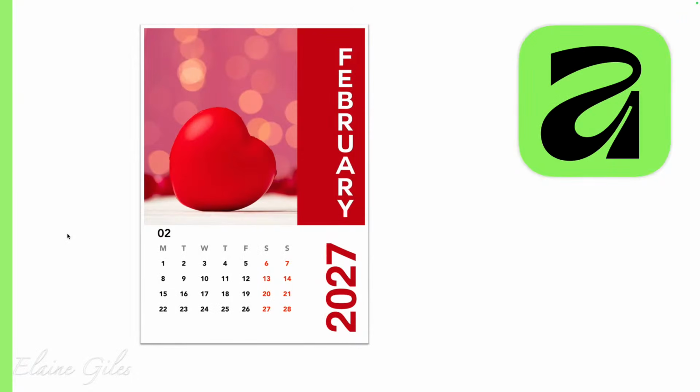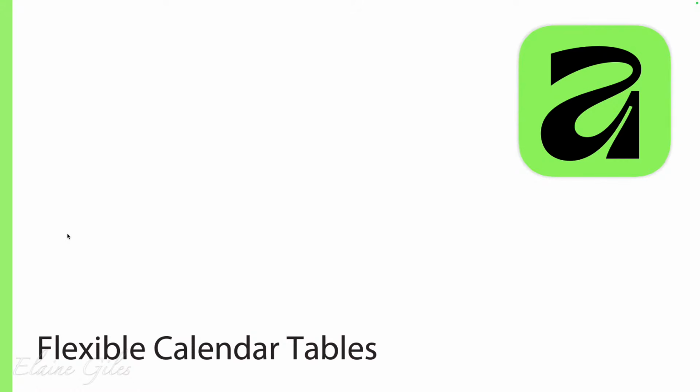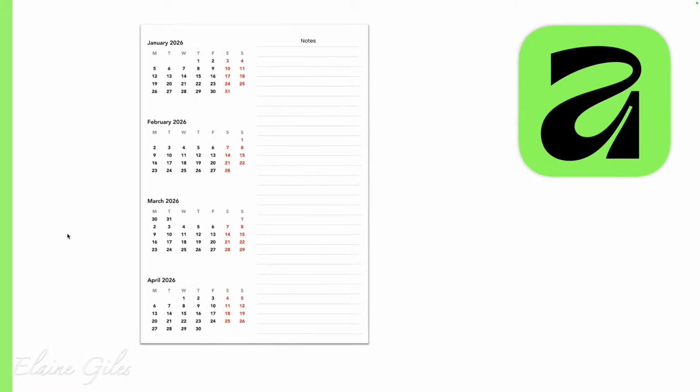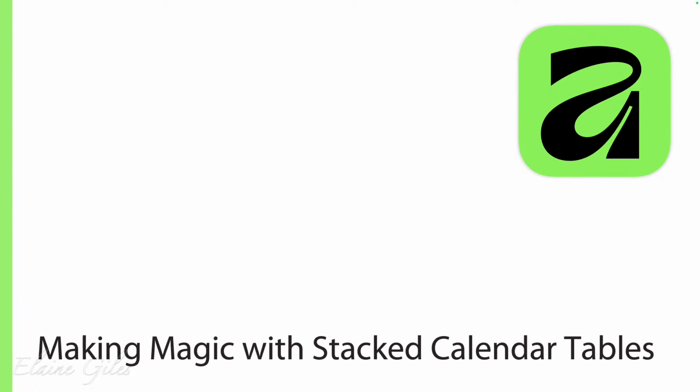So we did that layout using this numbered trick. Then we did a flexible layout, which was the one I used. I used images for that, but you could use either. The next thing, this one is available in the calendar assets. But the next one we're moving on to is making magic with stacked calendar tables.